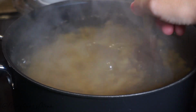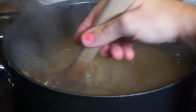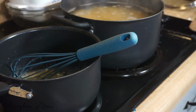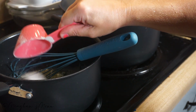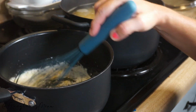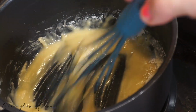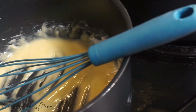And I'm going to give that a stir, and then I'm going to work on my melting butter so I can put in my flour and whisk that too. This is how my butter is looking right now. It is definitely melting. So next I'm going to put my 1/4 cup of all-purpose flour into my melted butter, and then I need to whisk it up. And I need to constantly whisk it for about 2 to 3 minutes. So continue doing that for 2 to 3 minutes, cooking it up, and I gotta stir my noodles.